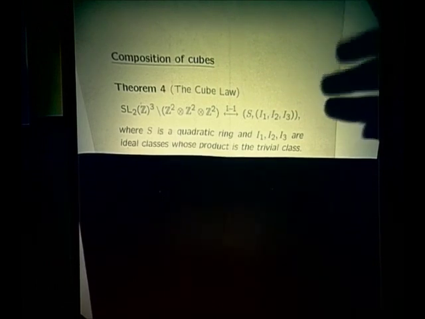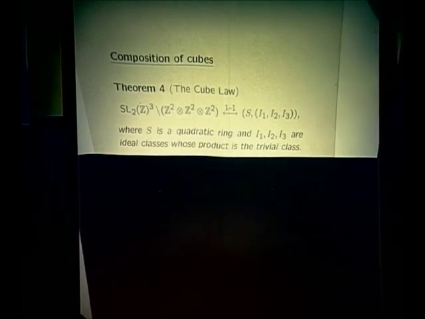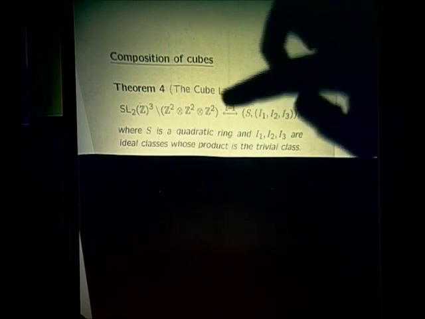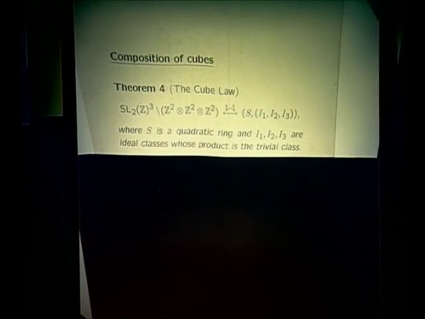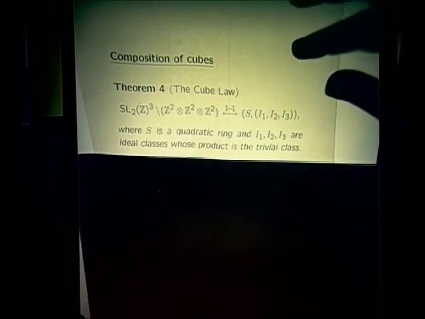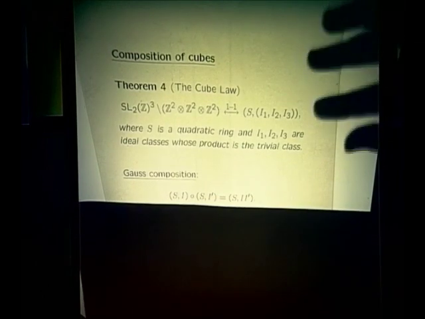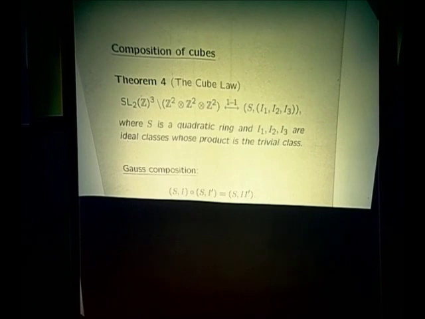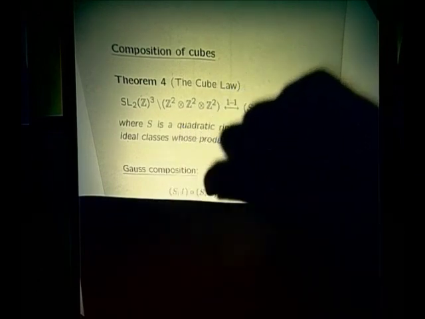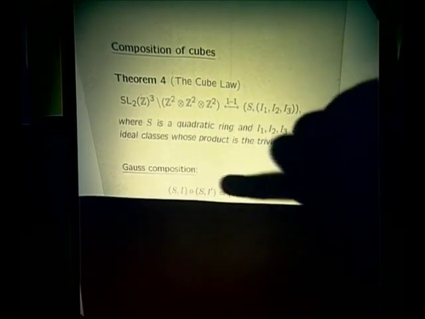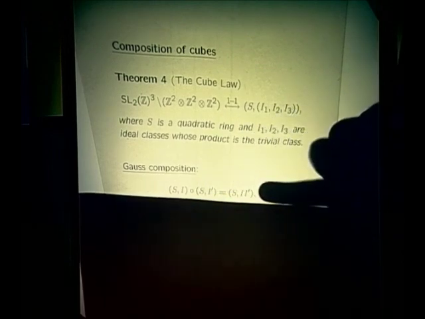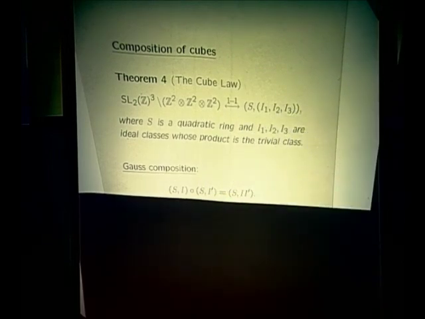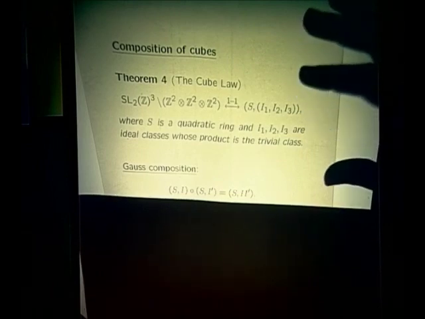And so that gives, just like the binary quadratic form discussion gives a composition law on binary quadratic forms, this discussion gives a composition law on cubes. The way to think of Gauss composition is that you can multiply ideal classes. So this corresponds to a binary quadratic form of a given discriminant, and this is a binary quadratic form of the same discriminant. You can compose them by just multiplying the ideal classes. That's what Gauss composition means in terms of ideal classes. Gauss described it in terms of the forms.